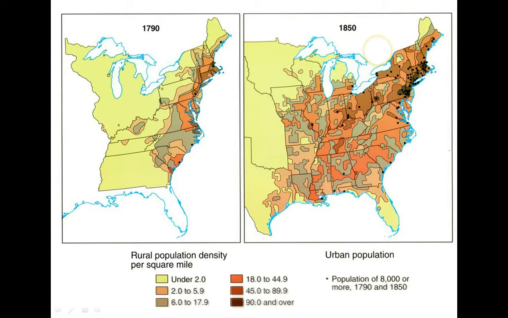And then look at what happens by 1850. So this is about 10 years before the start of the Civil War. The interesting thing on this map is you can see a lot more darker areas here, which means higher population density. And if you notice on the key, it says that a dot equals a population of 8,000 or more. So at this particular time in 1790, very few dots on the map at all. Then when you look at what happens by 1850, there's a bunch of dots in the northern region and just a couple of dots located in the South. So a definite shift in population when you can see what's happening in the North compared to what's happening in the South.